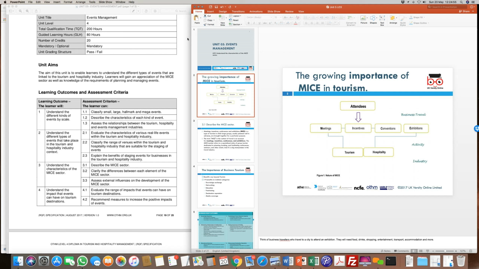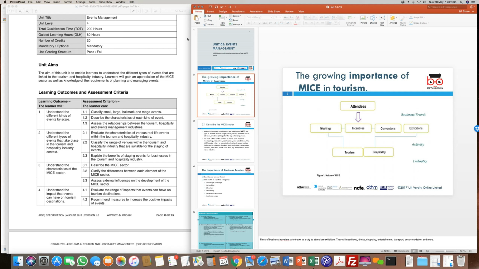Now, I've started off not with a definition, but with a bit of a structure, just to say how you see MICE when we talk about the concept: incentive travel, conferences, and exhibitions. How does it work actually? Now, this is a very, very large industry within the travel and tourism sector. So if we say the travel and tourism sector is $1.7 trillion in terms of turnover, this sector particularly, I think, roughly contributes about 300 to 350 billion US dollars annually to the travel, tourism, and hospitality sector.